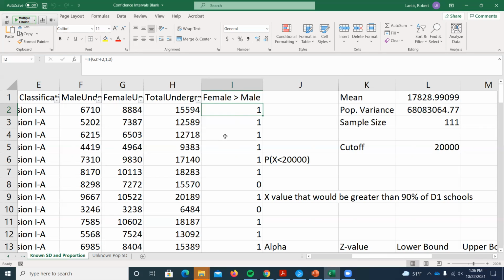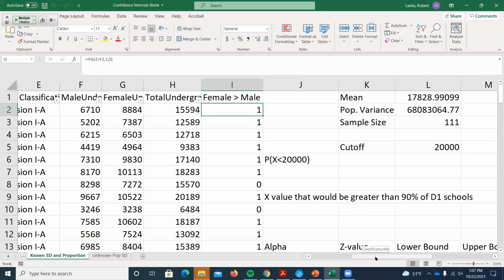I'd have a bunch of 1s and 0s added up, but the 0s don't impact anything. So that numerator really just tells me the number of 1s I would see for that variable, or the number of schools that have more female than male students, and then it would divide that by the total number of schools in my data set. So if I find the mean of a 1, 0 variable, essentially that's going to give me the proportion, right? The number of 1s divided by the total number of observations.